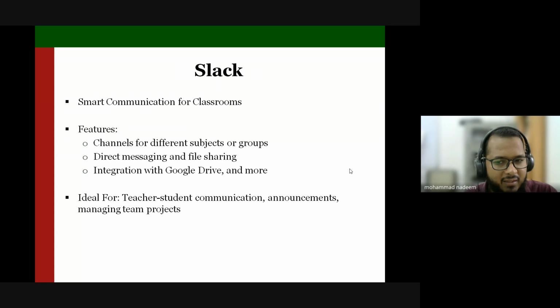Sometimes we are managing different groups based on subjects and projects, and each one of them has its own communication going on about that subject or project. Different queries are coming from the student side, and there is not actually a good tool which manages all of that. WhatsApp is more about personal communication, but the other things are lacking there, right?